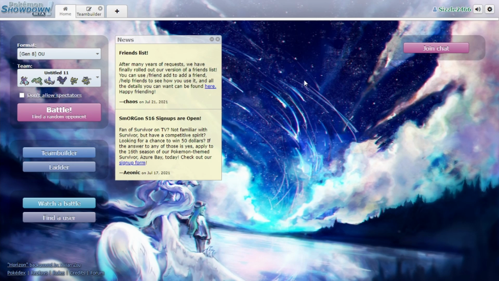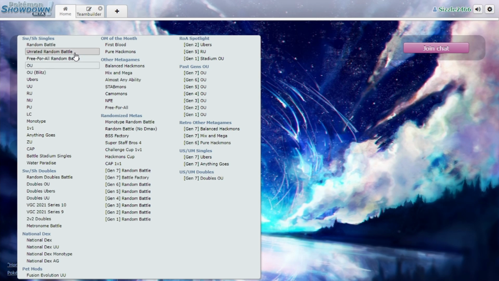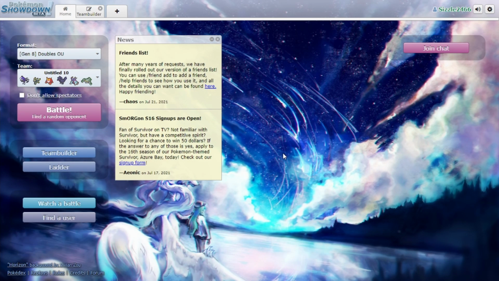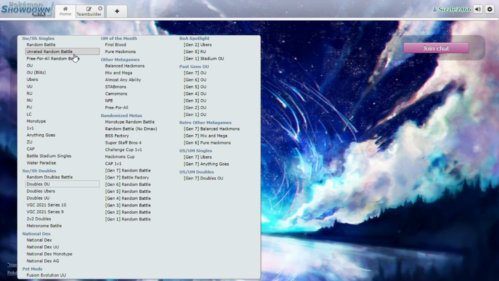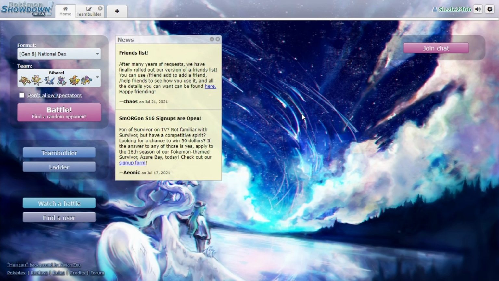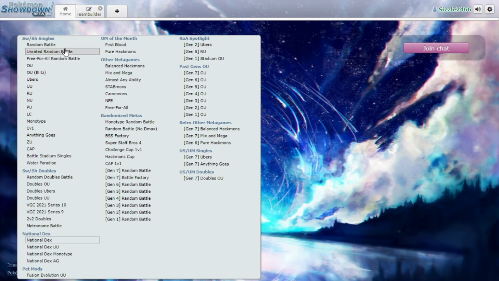Maybe OU. Nah, these teams are getting kind of similar. I wanna do something a bit different. Maybe doubles OU. Nah, I've played a bit of that recently. And I guess it's going kind of well, but still, something different. National Dex? Well, I did that in the beginning, but still. I want to try something different, but I kind of want to be familiar with the meta. What do? I just don't have anything to do.